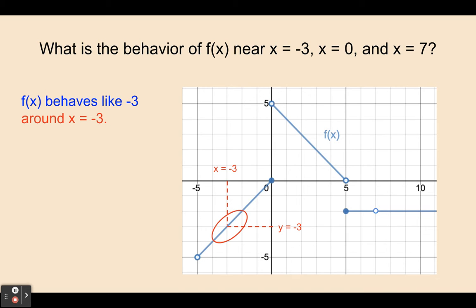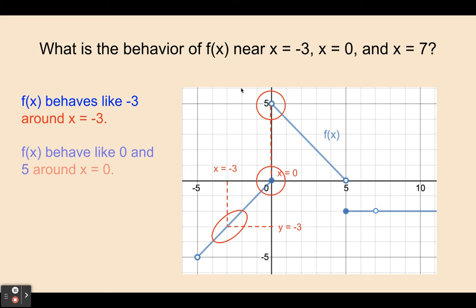All right, now how about 0? Well, here's x equals 0. Here are my two outputs at x equals 0, right? And now remember what it behaves like. As I come in from the left, it behaves like y equals 0. And as I come in from the right, following the graph, it behaves like 5. Remember, it's okay that it doesn't equal anything up here because we're getting really, really close. You can even see that it's a straight line, it's linear, it points right to 5. So it's going to behave like 5.